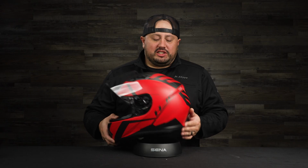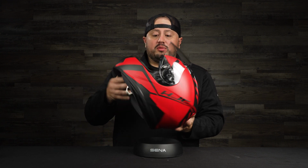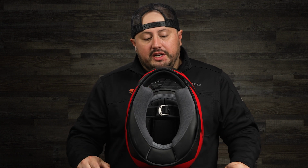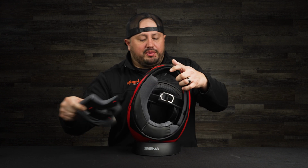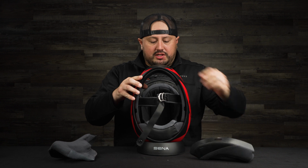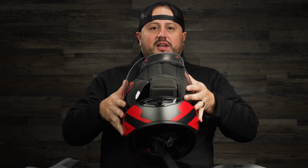Alright guys, before we get started, make sure you go ahead and get yourself a helmet donut. It really helps to prevent you from scratching your expensive helmet. The first thing we're going to do is remove the cheek pads and the inner liner. It just makes the process so much easier when you're figuring out how to tuck away your wires and all that good stuff. I pull that right through the front, as you can see right there.